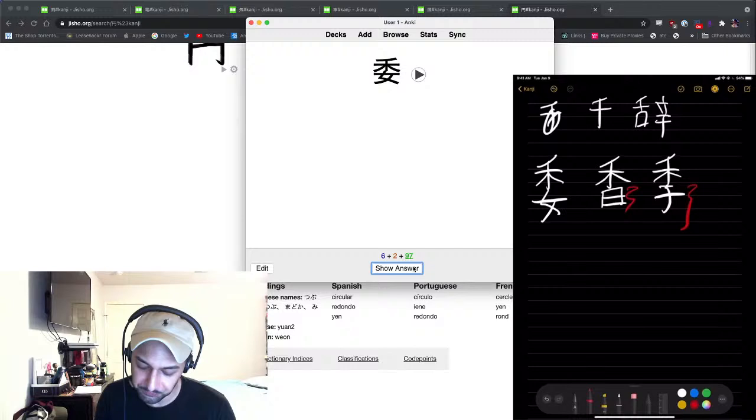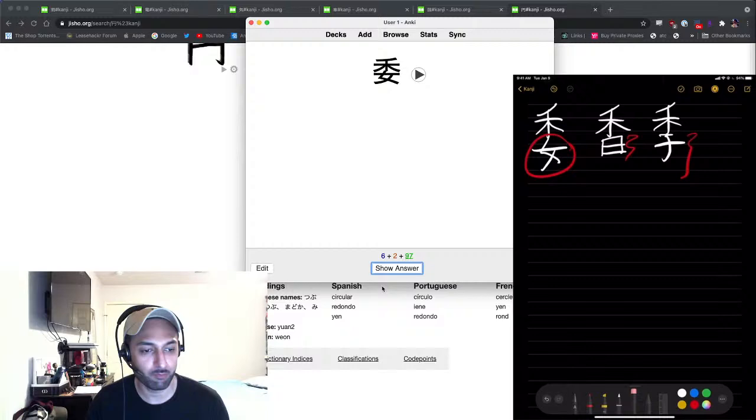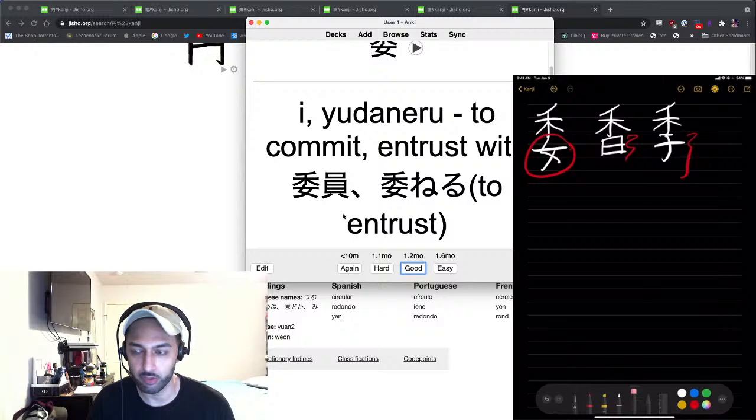So yudaneru means to entrust, and it has the kanji for a woman in there. The way I like to think about it is you entrust something to your wife, to your woman. You kind of put everything on there. So that's how I remember that one. If that helps anybody, I think that's a good way to get that mnemonic in there. Yudaneru, ihin. Wakai, moshiku wa jaku. Wakai is just, you know, young person, youth.